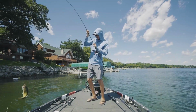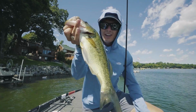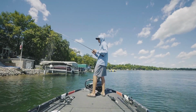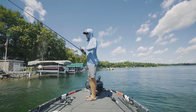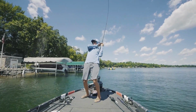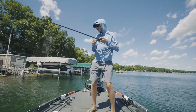Yes, sir. That's the cool thing about dogfish, is that usually they will eat a second time if you get them to bite the first and miss them, as long as you don't sting them with the hook. And that one got him. Oh yeah. Let's keep going. Gosh. That was a fish. He bit me and ran sideways. There he is. Yes. Oh, not a bad one. Not a bad one, folks.